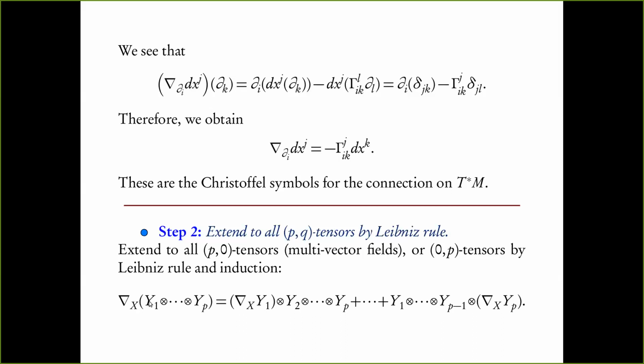Even if these were one forms, the same formula applies. You'll be doing nabla X alpha 1, then the whole thing tensor alpha 2 up to alpha P, all the way up to alpha 1 tensor alpha P minus 1 tensor nabla X of alpha P. And that is again going to be a 0P tensor. Any questions before I move on? So we extend everything by Leibniz rule simply by imposing it.